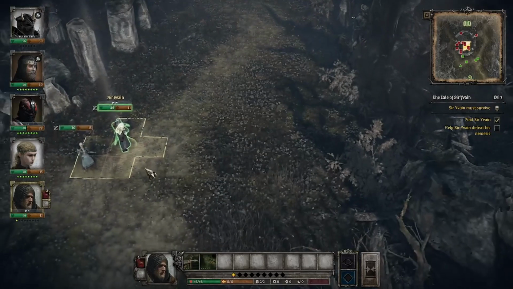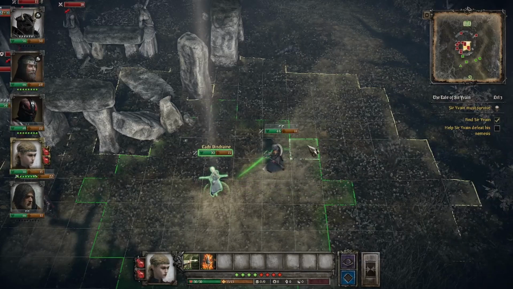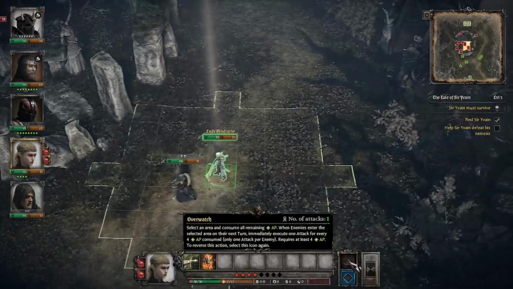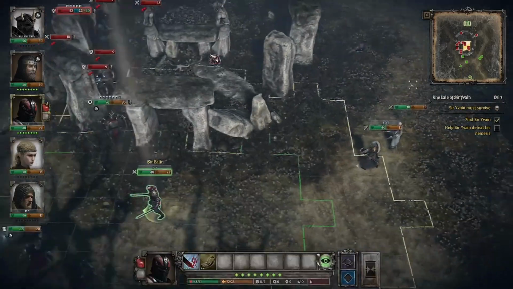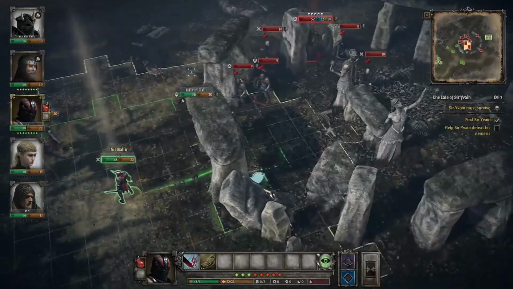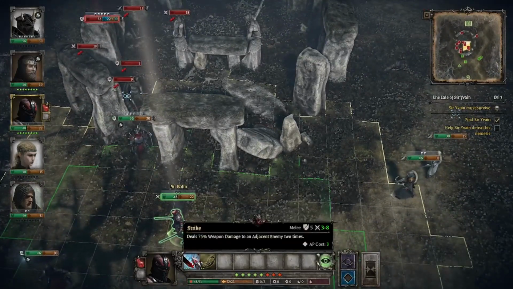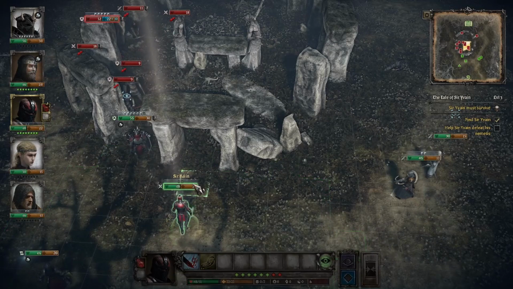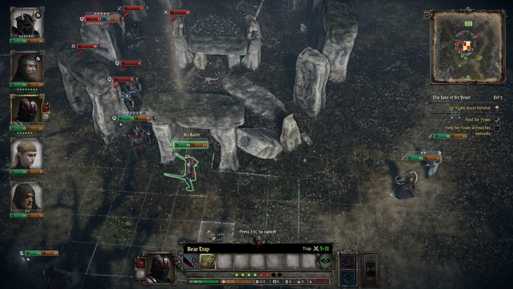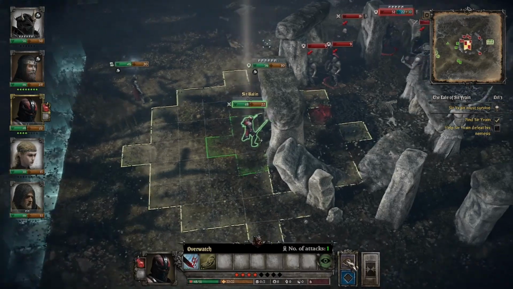So we have this ranged guy. They can still run this way and come through. Want to kind of limit it, so let's move to here. Bear trap costs me 2. Throw it here. And then Overwatch.